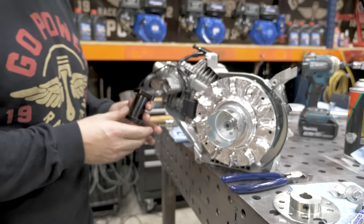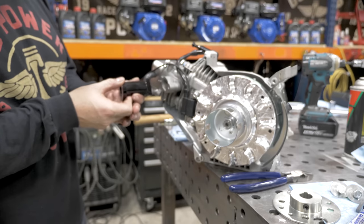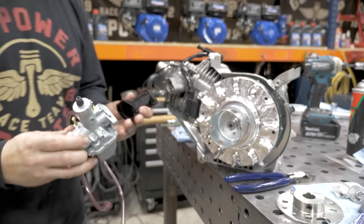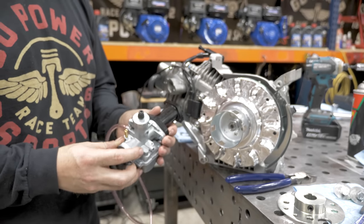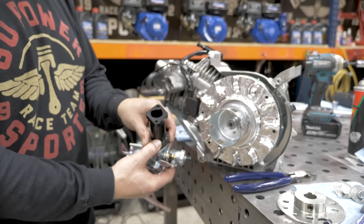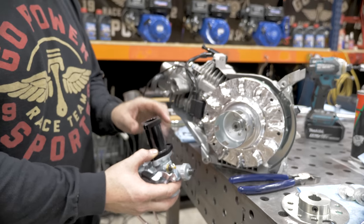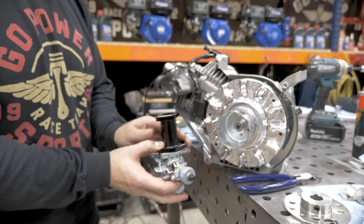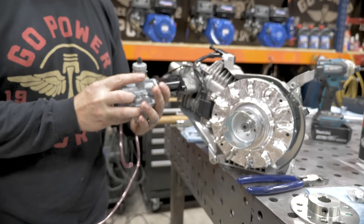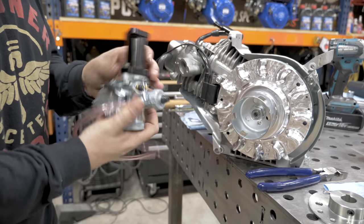We're now going to install the 22 millimeter aftermarket Mikuni kit. To do so, you are going to bolt the carburetor to the manifold first. Look through the back side of the manifold and visually check that the O-ring is sealed evenly all the way around. After you have that done, then you'll bolt this whole assembly onto the head. Okay, we have the bolts started. They are not tight.